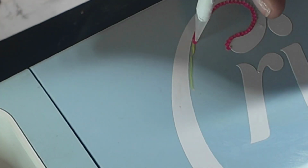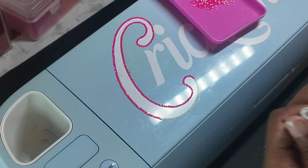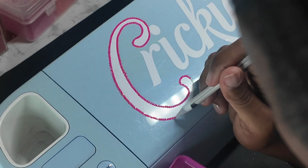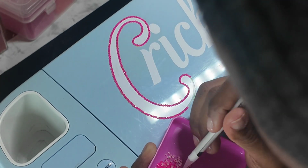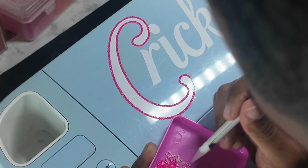And pro tip, do not put more glue down faster than you can work. Meaning if you can't rhinestone before that glue dries, don't put that much glue down, because then you're going to be placing a rhinestone over dry glue and the rhinestone is not going to stick. Then you just have a dry glue spot, and you have to go back over it and peel that glue up because you don't want it too bulky. Just don't do it. So we're just outlining these letters.